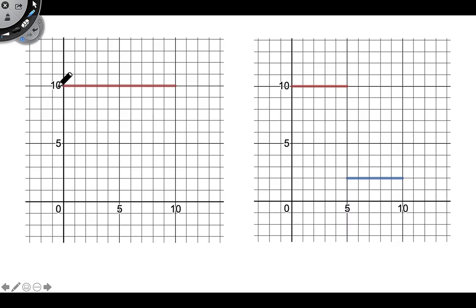right? So I've plotted velocity as a function of time for each of the two situations we saw on these graphs, right? So if we can imagine this to be velocity as a function of time, you can see we're going at a constant 10 miles per hour for this entire 10-hour interval. On this other graph, this represents the second situation we saw. So we're going at 10 miles per hour for 5 hours, and then suddenly we drop down to 5 miles per hour for the remaining 5 hours there.